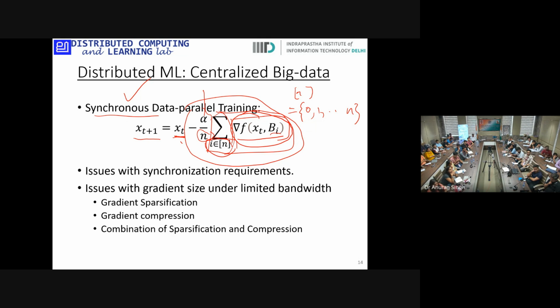If it is a shared memory setting, it is very simple: just go and write over the RAM what I have computed, isn't it? Everyone fine with that idea? So that's how computation happens on your laptop or on a machine. Processors do some computation over their registers and go and write it on the RAM, isn't it?